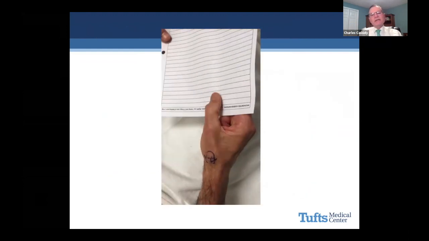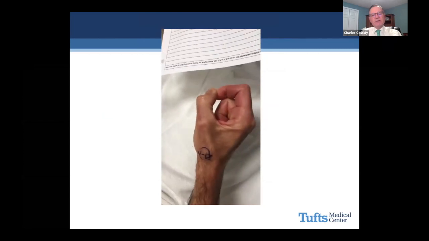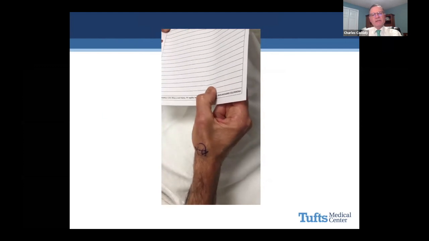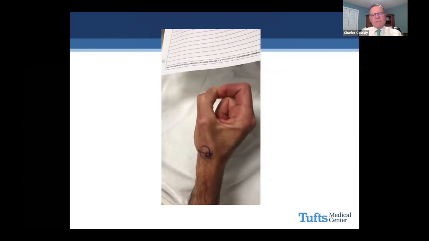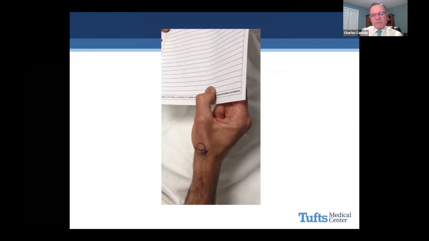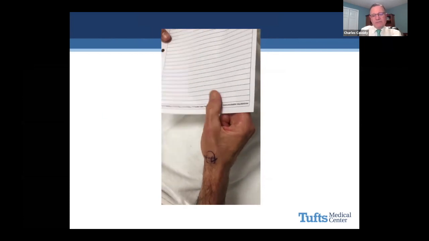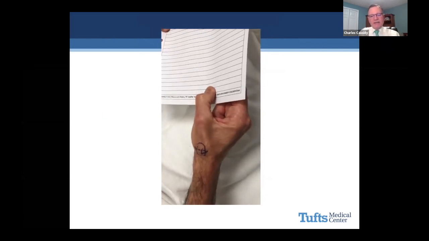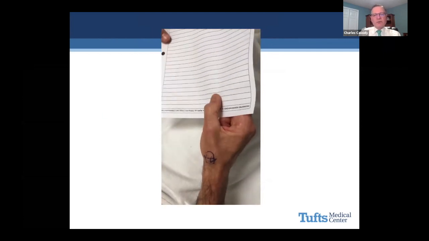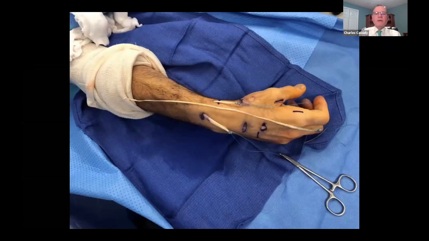So here's a patient who has a complex problem. He's actually got MS, and he had an ulnar neuropathy, and he had an ulnar motor transfer that didn't work. You can see his Froment sign, the advanced atrophy. And he's a physician, and it's important to ask, what does the patient really want? And if the answer is a normal hand, they will be disappointed. And so we try and chip at these, and there are only so many motors that we can use. And so it's very important to find out what the priorities are. So his priority was pinch.